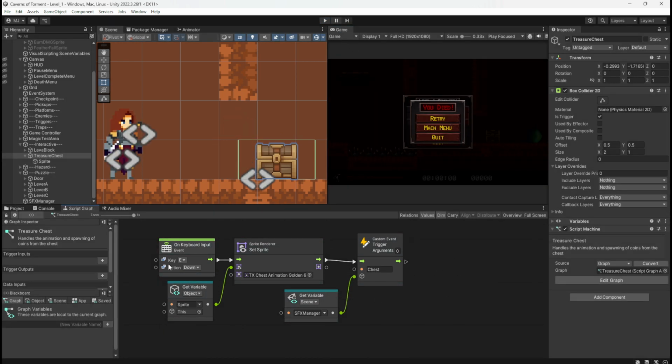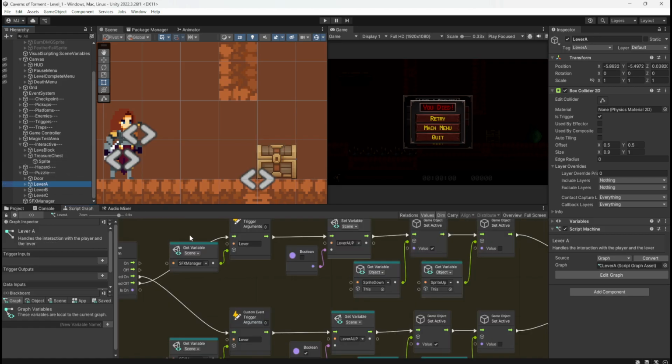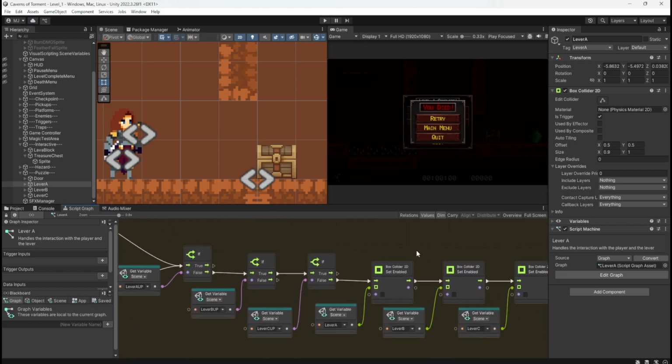And then what we're going to want to do is disable the box collider.